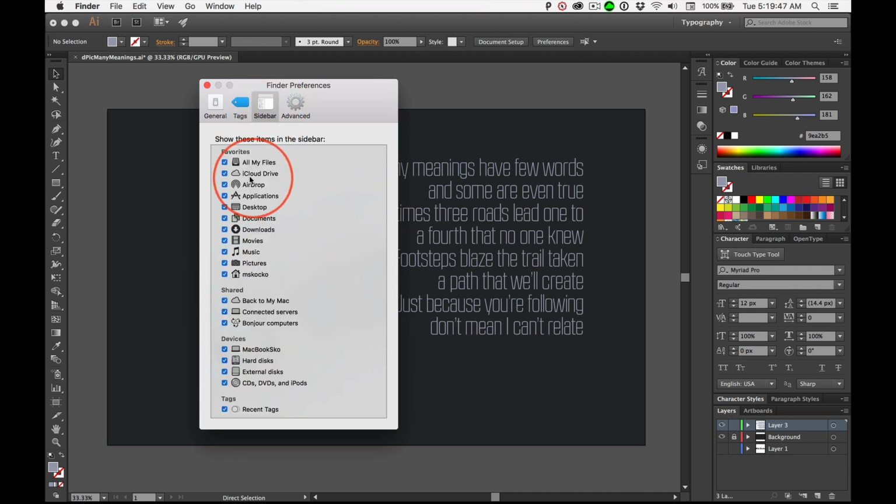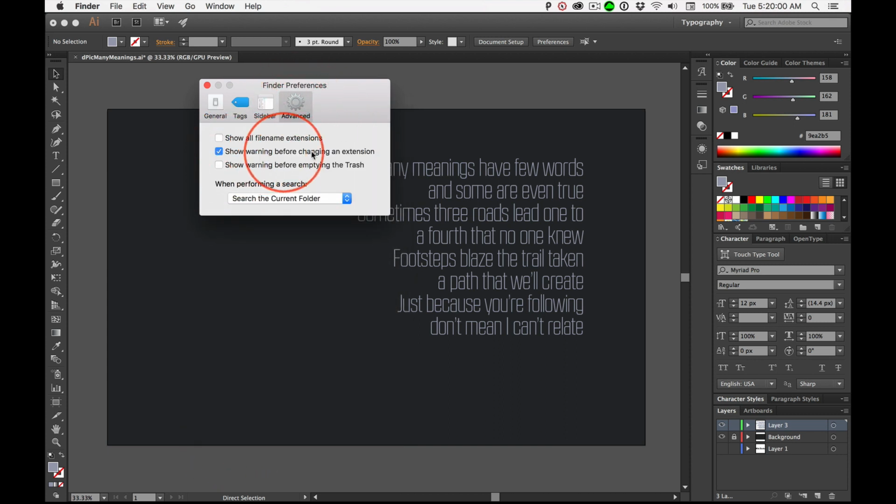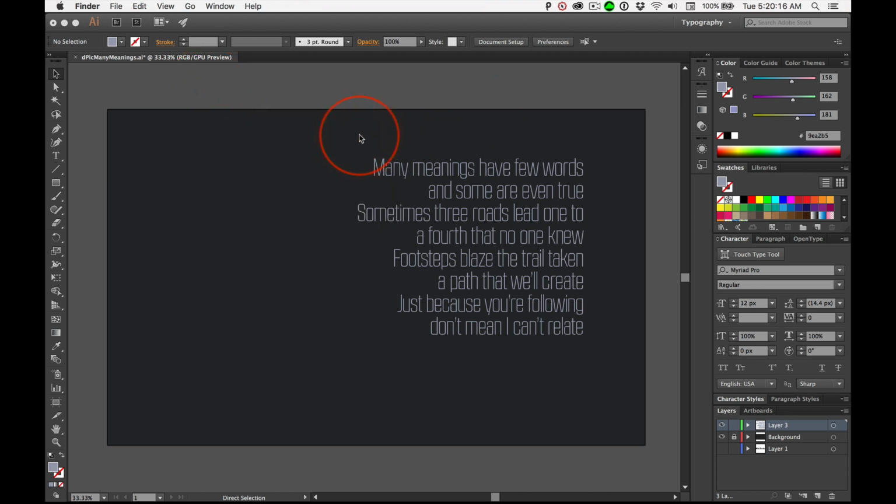In the sidebar, make sure everything is selected. Now by default, one of these has a little minus sign on it. Just make sure you check them all. So everything's checked. And then under Advanced, the only thing I don't like is by default it says Show Warning before emptying the trash. This is on. Come on. Really? Seriously? If I'm going to empty the trash, I don't want to be warned. Are you sure you want to empty it? Yeah. That's it. So now, when you save this, we're going to go ahead and save it.